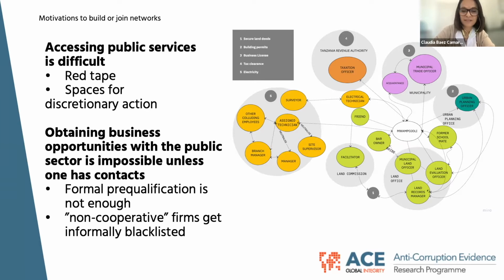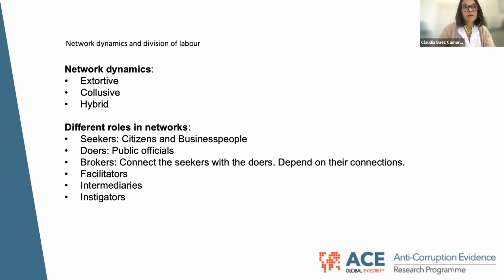And this visualization that you are looking at here shows the network that a small entrepreneur, who was trying to open a flour milling business, had to construct. This bribery network spans 5 different public agencies. And you can see all the people therein who had to be bribed in order to facilitate the opening of this small business. So just a few words on other things that we found out about these networks.